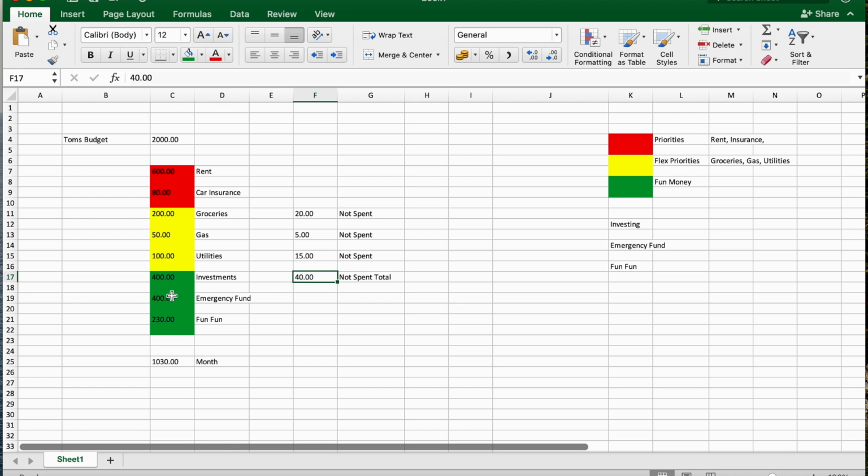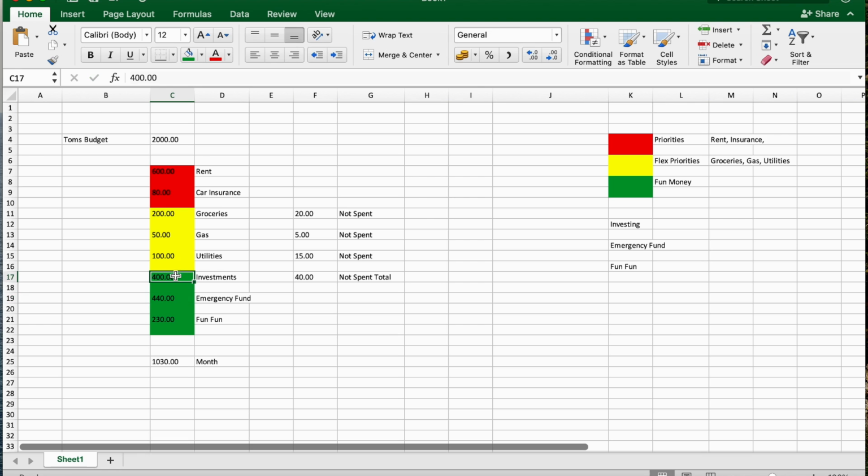The emergency fund is, this is a simple budget. I'm trying to keep it as simple as I can for you. But for every one of these little categories, I have subcategories. In my emergency fund, I have an emergency fund and I have a car fund. They're both emergency fund, but for two different kinds of emergencies. So I put that $40 into my car emergency fund, but just for the sake of it, I'm going to bump that up to 440.00. And that's basically how it works.